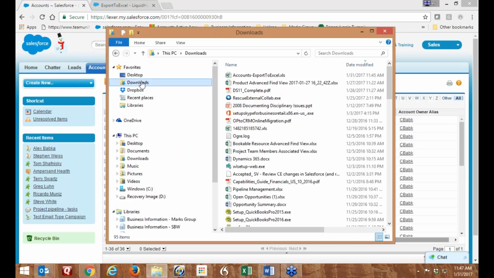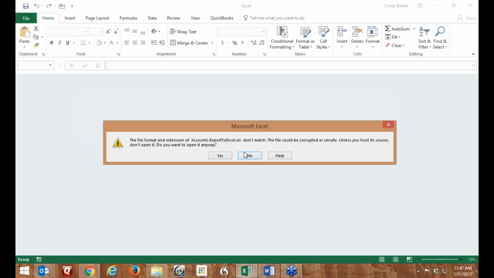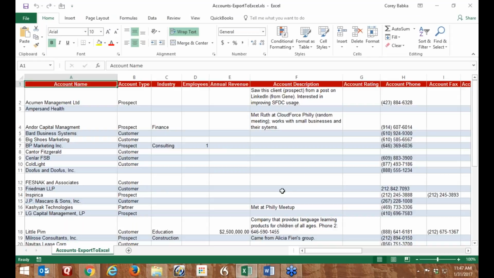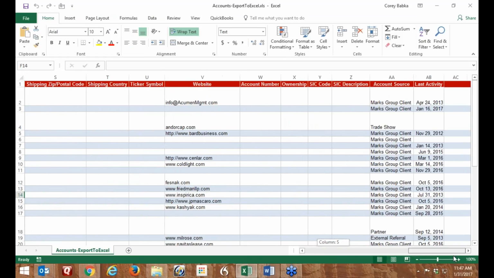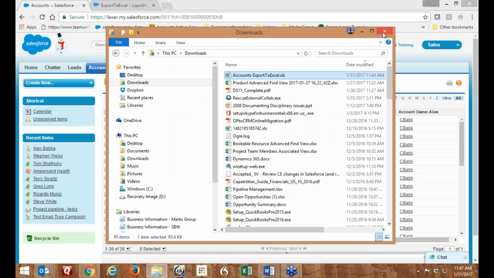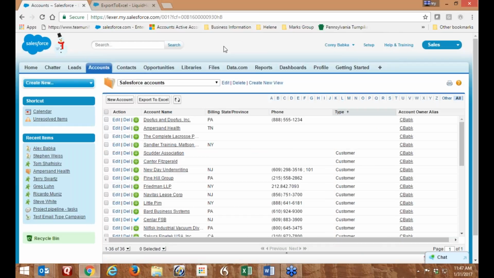Let me see, it's in my downloads again. If I look at this, you see how many more I have, and it goes all the way over to here. I use this one a lot, because people will say to me they want to report out of Salesforce, and they want to report based on their My Open Opportunities view or something like that. Now, granted, there's a lot of out-of-the-box views or reports that you can use, but this one's a real nice one to just be able to say, boom, I want this out.